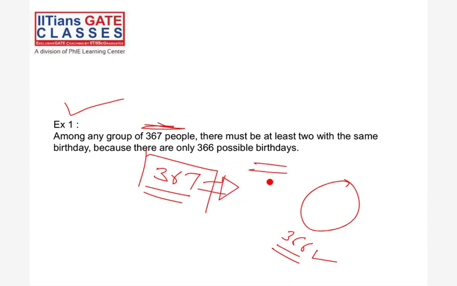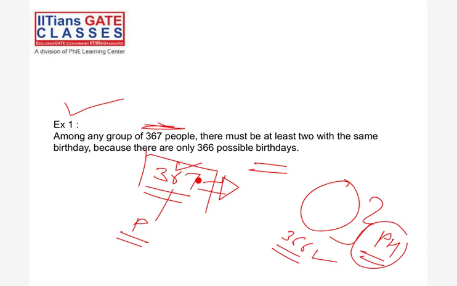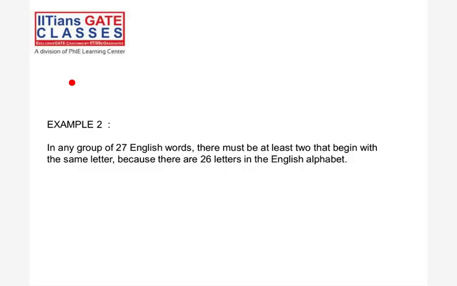So this is such a simple application of the pigeonhole principle. What is happening here? These dates are pigeonholes. PH means pigeonholes, and these people are pigeons. So now we have 366 pigeonholes and 367 pigeons, and so of course at least two people must go to the same pigeonhole. At least two people must go to the same date. So basically at least two people must have the same birthday.